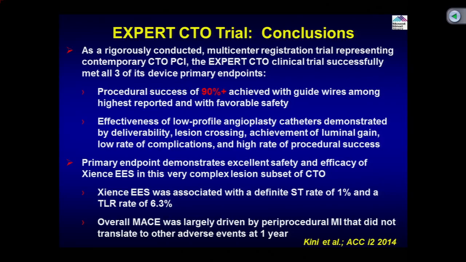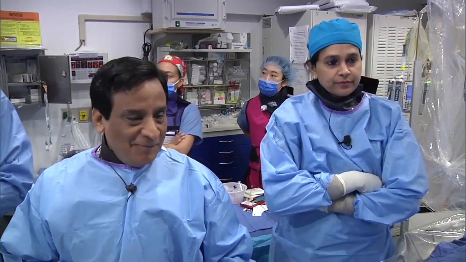So taking everything into account, in this CTO, in a complex patient population, as well as this complex lesion subset, when done by, I would say, expert people, the success rate has gone up to 90%, which is a very good, actually important finding that this trial has. People should now be able to get their specialty in doing the CTOs. And I think that's a good thing to compare with Japan. So that now people don't need to go to Japan.